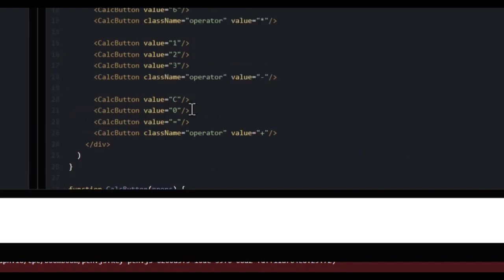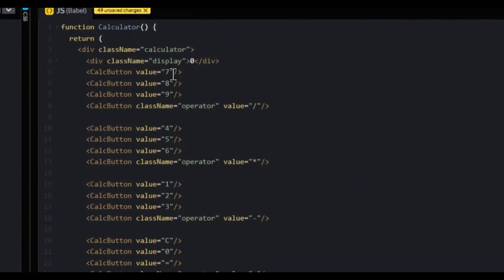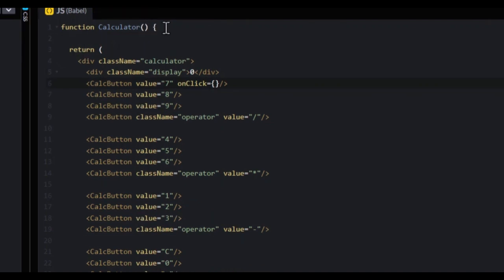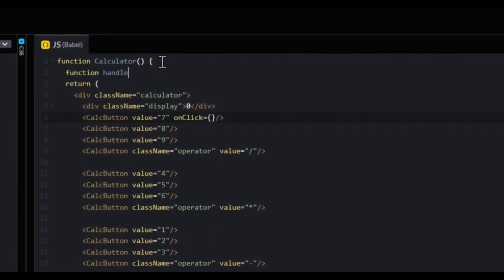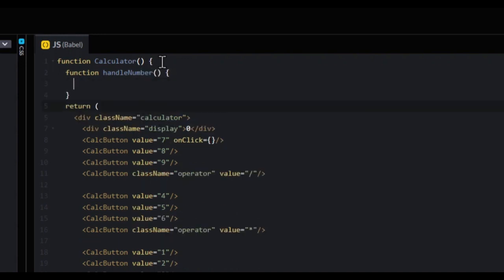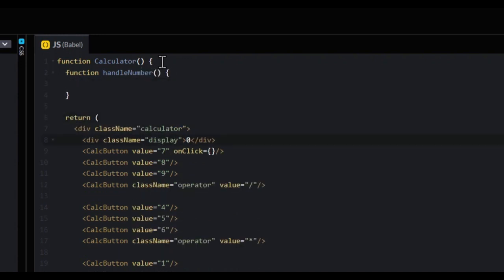Okay, so back in our calc button up here, what we need to do is effectively pass that through as a property. So we can say onClick, and then we need to define a function or a function callback. Where we have our function calculator here, let's define that and say function handleNumber, just like that. And while we're at it, let's do one for our operator.